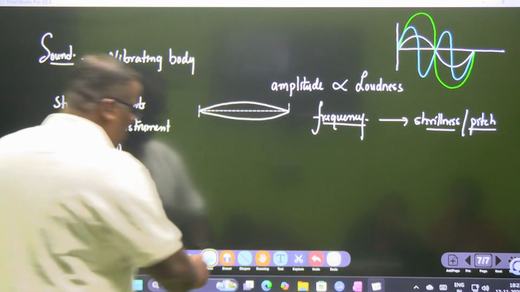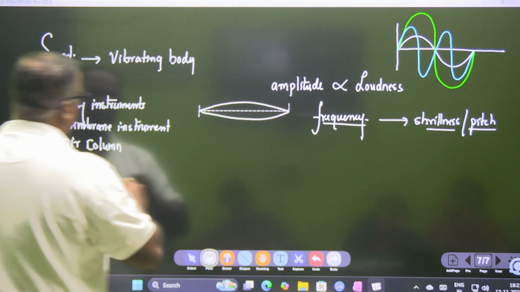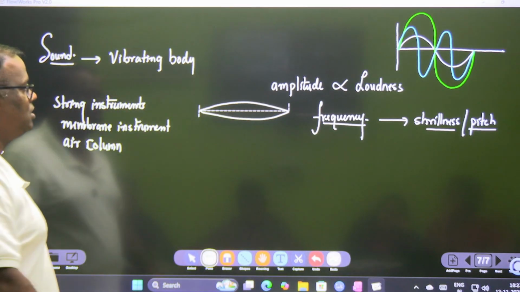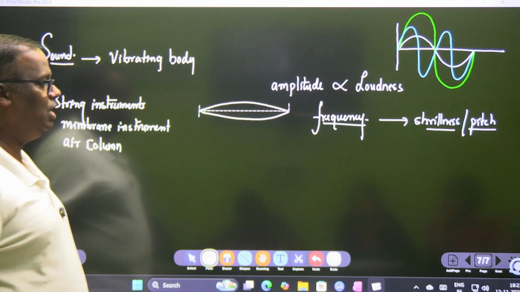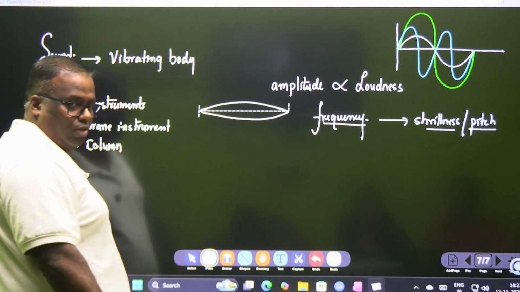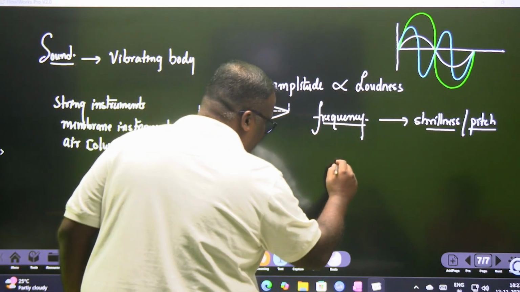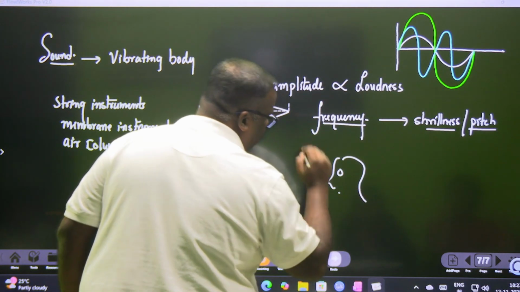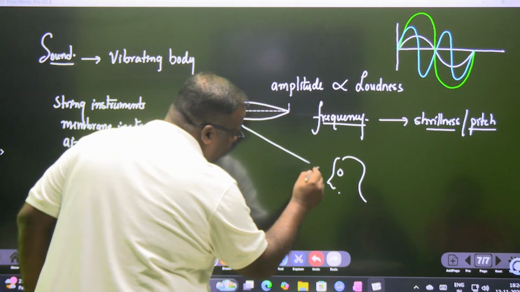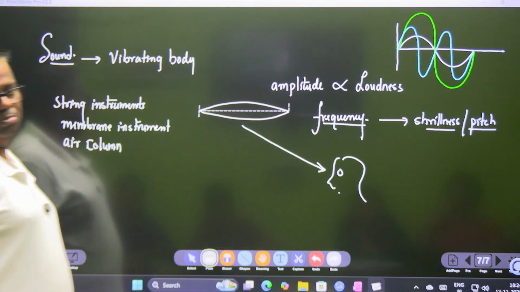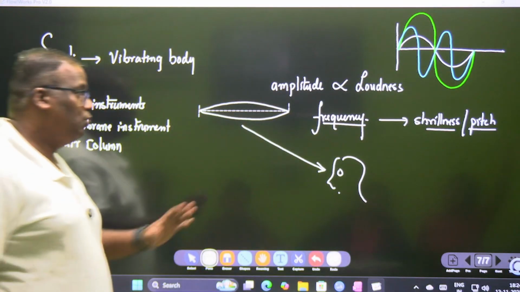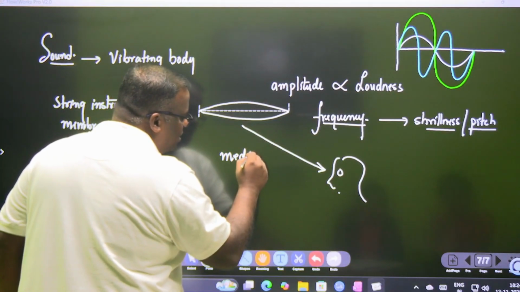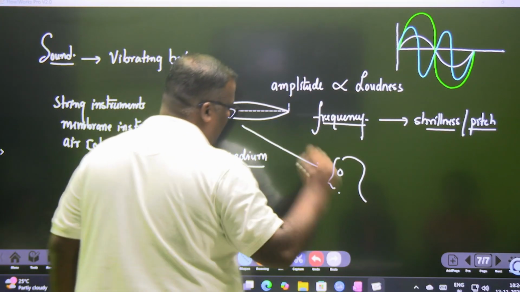Now, the next thing we should understand is that this is an instrument which has created a sound to you, right? So every sound creating object should be a vibrating object, that we have understood. But here is our person who is going to hear this sound. How does the sound travel from the object to the person? So the first thing is, sound always needs what? No, don't say air always. It will always need a medium.